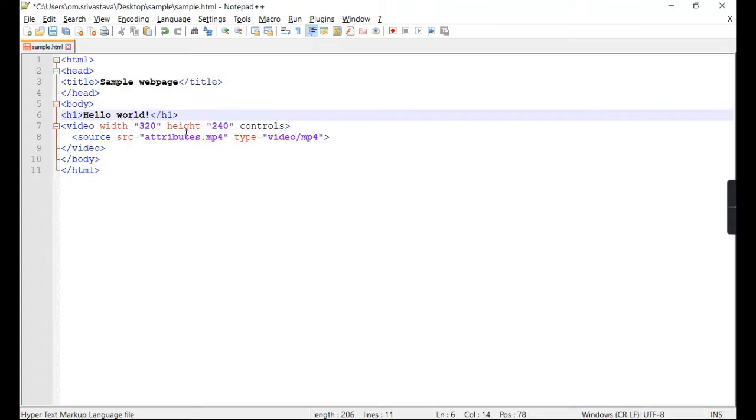Alright guys, and the height and width is 320 and 240. Remember to put controls in the tag, else you won't be able to pause nor play the video.